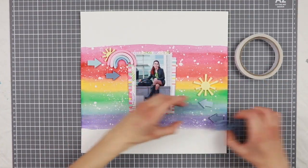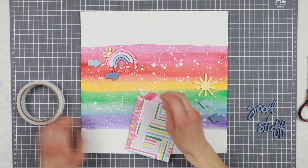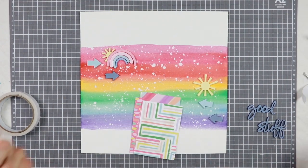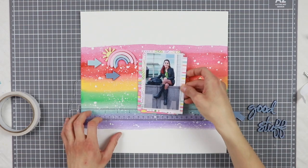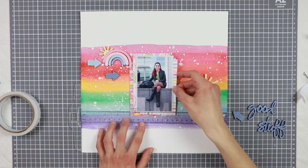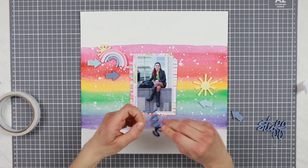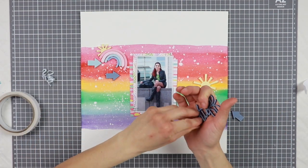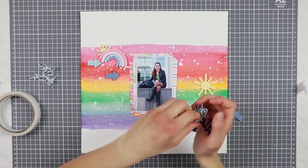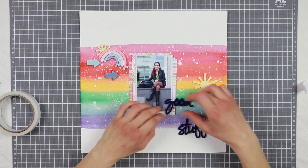Now this is the way I think I want to arrange my layout — my acrylic pieces and these beautiful pieces by Bremble Fox. The rainbow is going to go on the top left corner, and the title — which is going to be 'Good Stuff' — on the right bottom corner of my photo. I'm also going to add the suns, more than one, and a few arrows. I love arrows because, like stars and hearts, they are good to go on every kind of project.